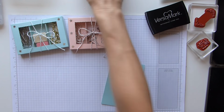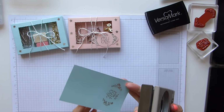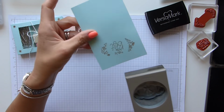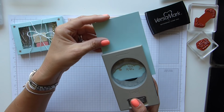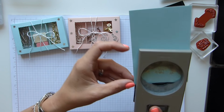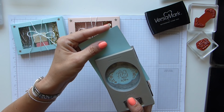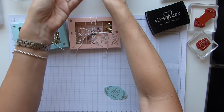Out of the way, get my punch, my pretty label punch. Make sure this is cooled down a fraction because I have smudged my embossing before now, pushing it through a punch too quickly. Come on, what's happening here? Oh, it's because I heated the card. It's misshapen it a little bit, making it not quite so smooth to get in. Punch that out.